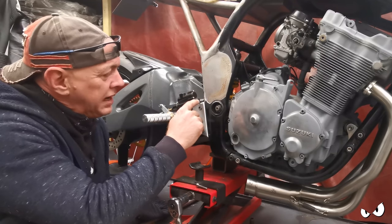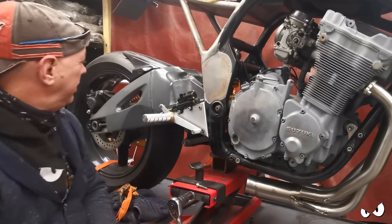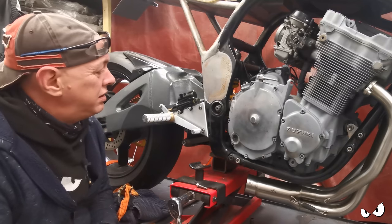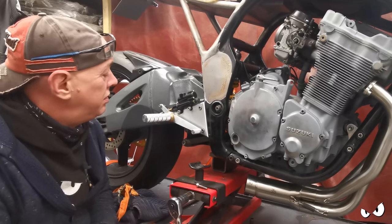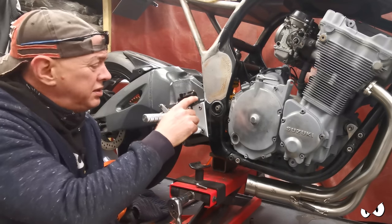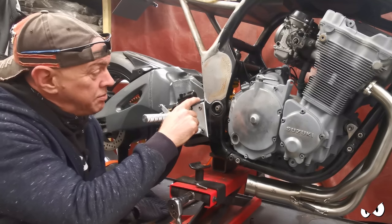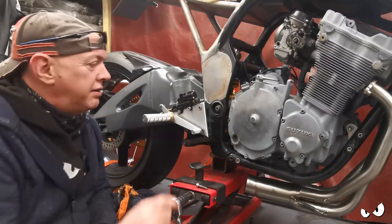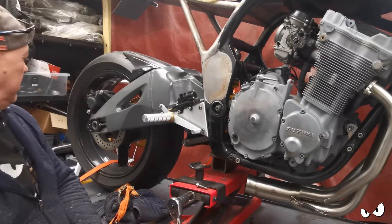We've got enough room to put a double banjo in here. I'm not going to need a brake switch, because I'm going to run a hydraulic one, which I've had on the Blade and the R1 and all that, and they work a treat. Never gave me any troubles at all. So that's what we'll do, and it'll just be a nice, neat install, because you just run a double banjo and it's like another banjo fitting. And then we can squirrel the wires up around the back of the frame. Jobs are good.